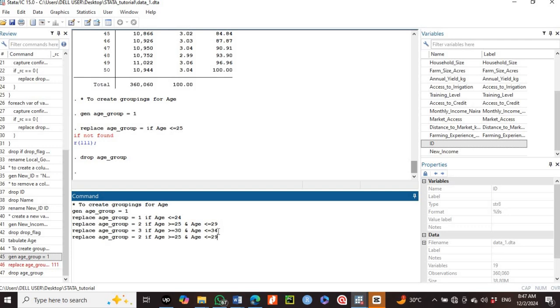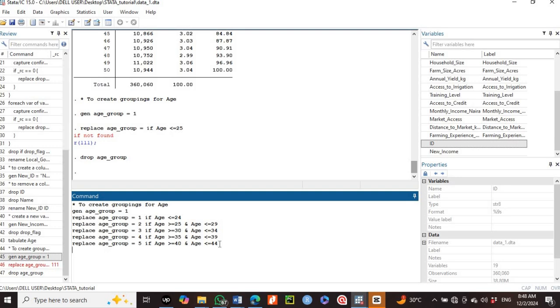Do the same thing for 4, which is now 4 if age is greater than or equal to 35 and less than or equal to 39. Do that for 5, which is if age is greater than or equal to 40 and age is less than or equal to 44.